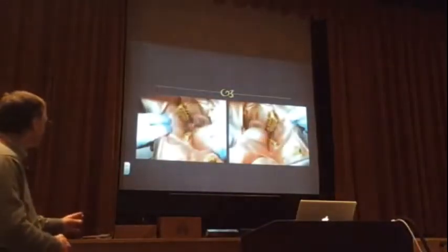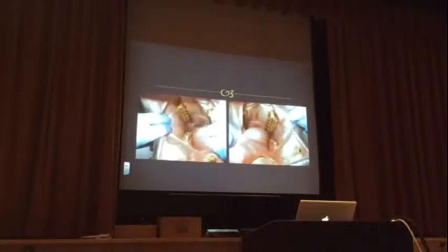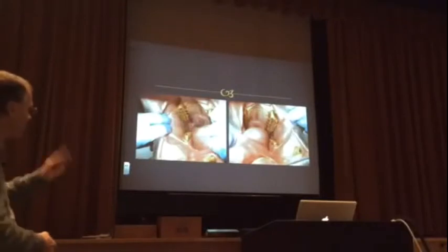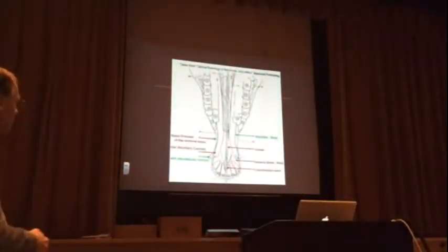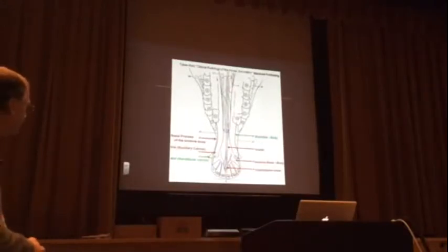This is one of our first cases. This is the oral exam on that case. If you look closely, this arcade is kind of rolled out, and this arcade has a steeper angle and is rolled in. As we're looking at the hard palate structures and the angle of the teeth, this started catching my eye. This is just some anatomy I'm not going to go through, showing some structures: the vomer, the maxilla, the nasal process and the maxillary incisors. This little groove tells us that it's maxillary.